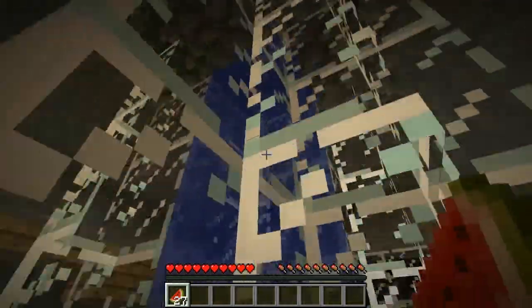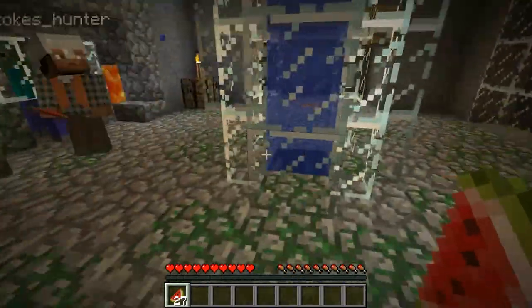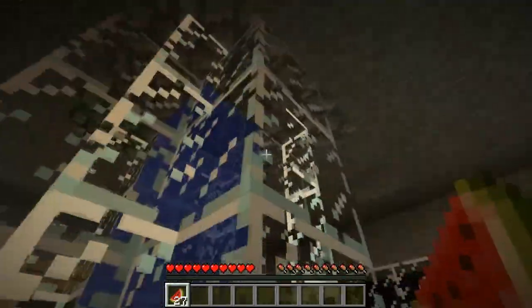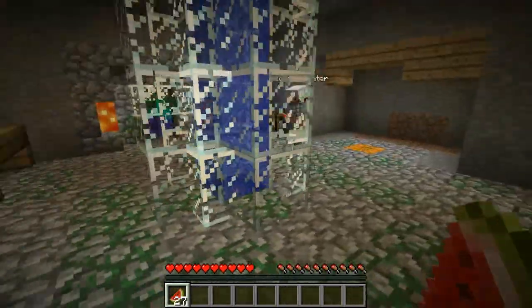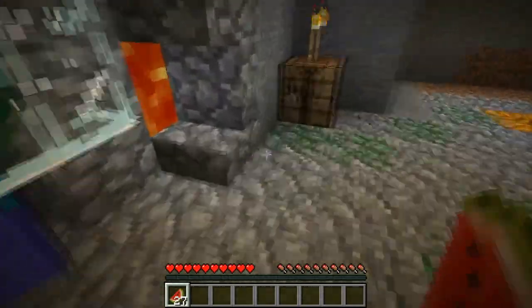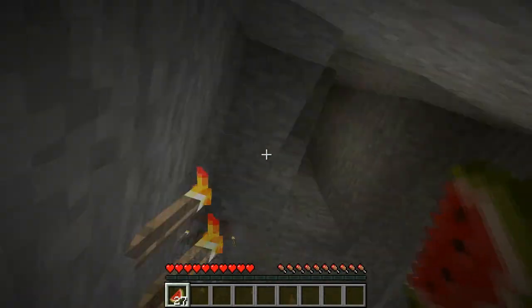What's this here? Oh, these are glass panes. Nice. Make it more round. You're really good at design stuff. It's beautiful. And you got the helmet from them? Yep. Awesome. Wow. That's pretty much awesome.